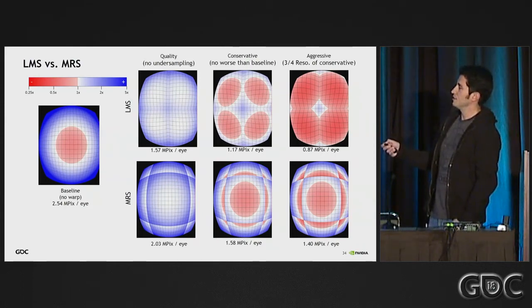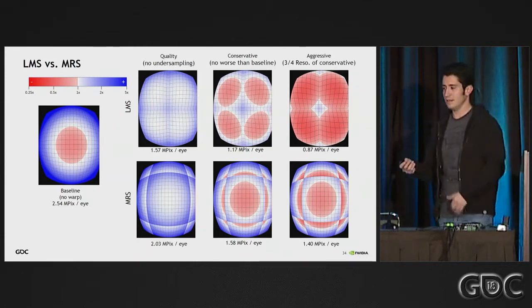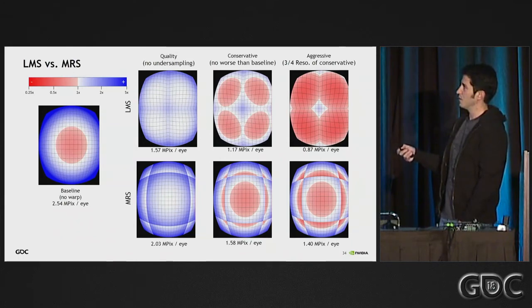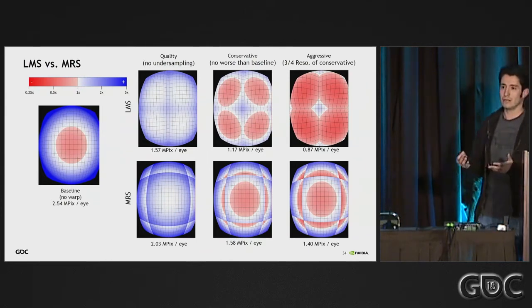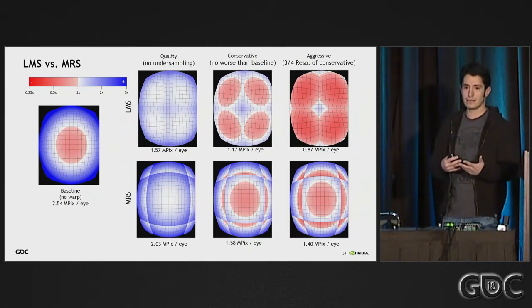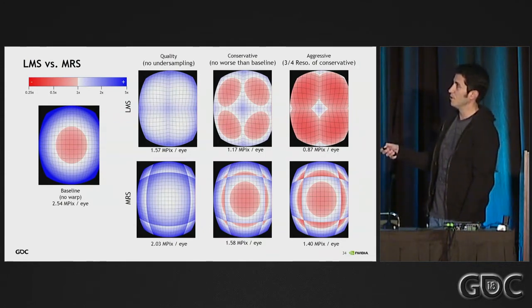And then you can see these are 3 presets that we offer in our SDK, and they're integrated in the game engines that we offer integrations for as well. The first one we call quality, which is a neat preset because what it does is basically no undersampling. So this is higher quality than the actual default settings, right? So you see here's the number of pixels, 2.54 million pixels per eye is what you get for baseline. So this is quite a bit less, and it's actually higher quality than you get with the baseline because you have no undersampling at all.